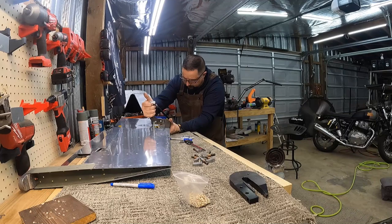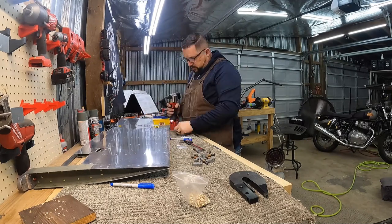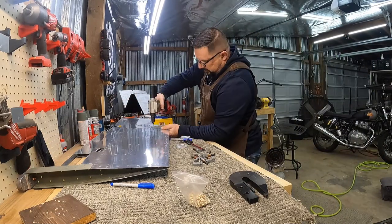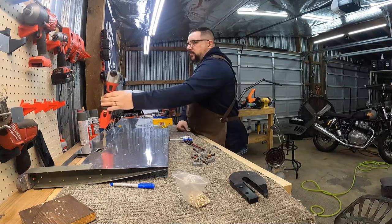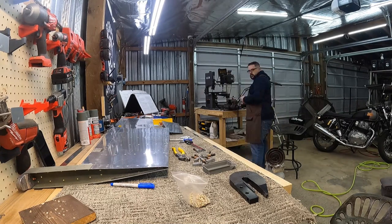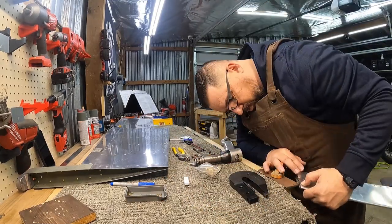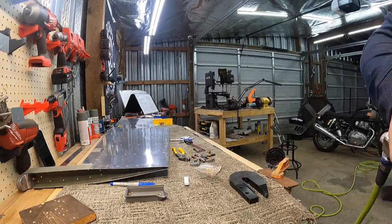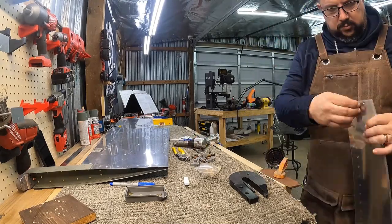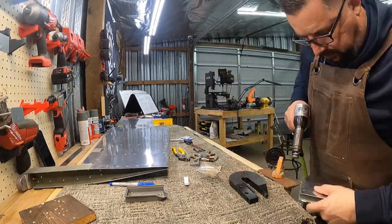Now I'm setting the rivets for the hinge half that's on the elevator, and while I'm there I also need to get the pulled rivets I never got on the top side before — those are just in the spar of the elevator, not part of the hinge or trim tab, I just never put them in because I hadn't flipped it back over yet. Now I'm doing some tweaks to my homemade bucking bar to reach into tight spaces, and I'm going to use that to set the rivets in the very trailing edge of the trim tab. This wouldn't normally be a thing if you fold the tabs over and pop rivet it like the plans call for, but I decided to make things difficult. Hopefully it works out well in the end.